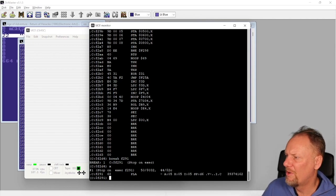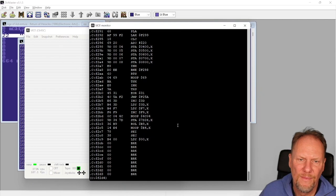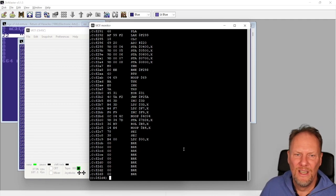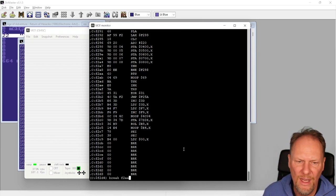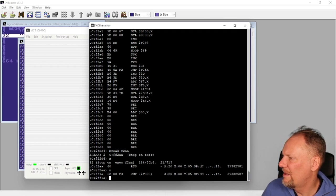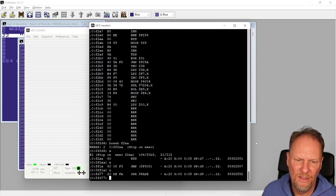So the disk drive is now programmed, and what it's doing now is, here you see that it's overwriting the screen memory with stuff again. So it has programmed the drive. Trash all traces of that ever happening, because you're not supposed to access it. Break F2AA. Okay, and then next. And then, okay, so we can do another jump, because that is jumping to something.